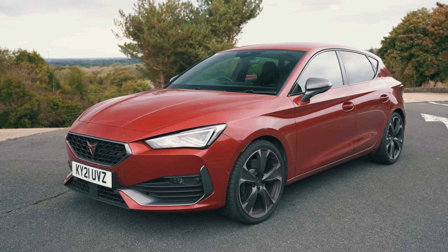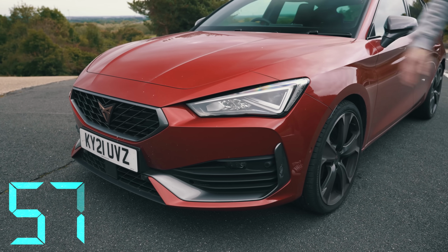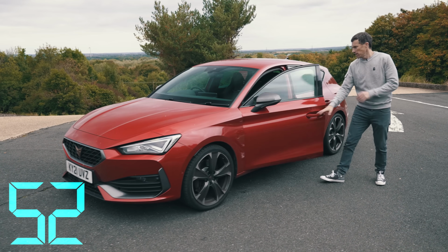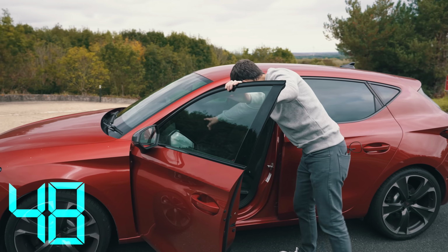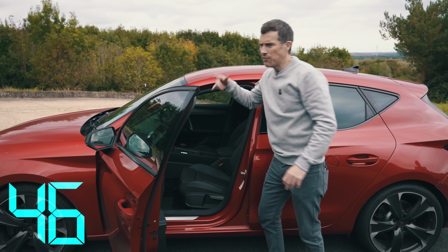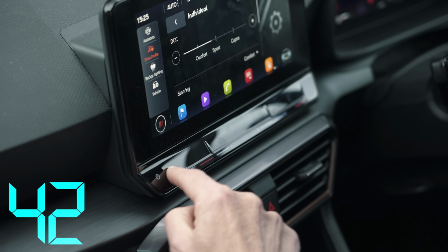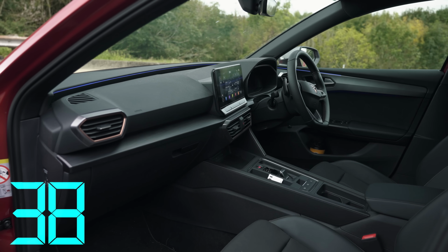Now it's time for the Cupra Leon 300. 3, 2, 1, go! So the Cupra Leon 300, it doesn't look as sporty as it actually is. This thing is really good to drive. It's got a fast engine, it handles well. It actually gets adaptive dampers with 15 different settings which you can control through the infotainment screen. The infotainment screen itself is a little bit laggy and it's a bit annoying that the temperature controls are sliders, hard to operate when it's dark. The cabin is quite shapely but a little bit dark.